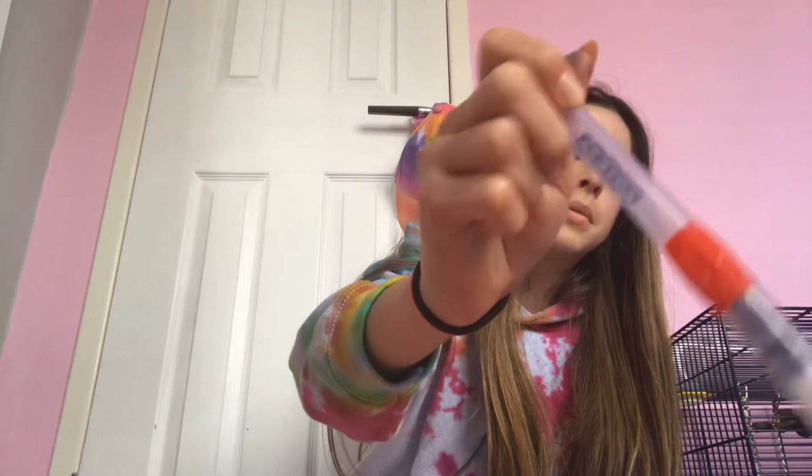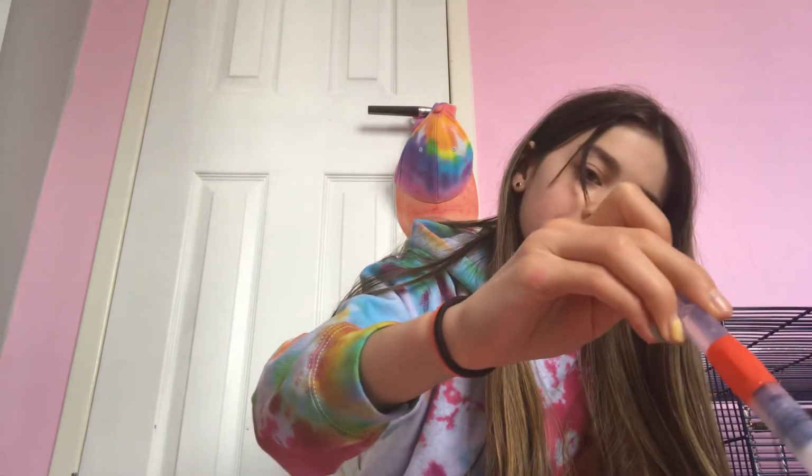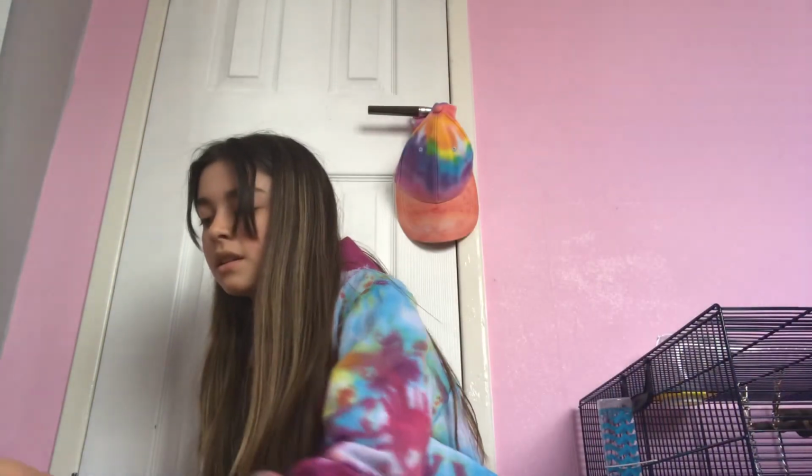Wow. So now we're going to lid up all the pens. Lid up, Lydia. This one has absorbed a lot of water in the tube. I'm going to be uploading quite a lot of videos today because we can't go downstairs. So my mum's painting. So yeah, I'm going to be filming and filming and filming and filming.